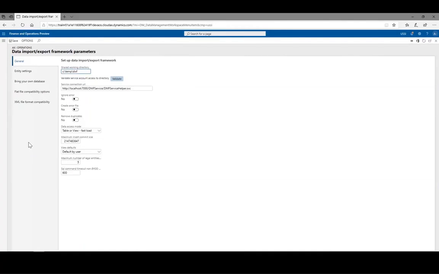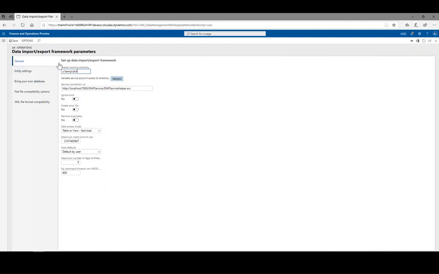When we open Data management, Data import and export framework parameters window, in the General tab, it will define the shared working directory, which is used for exchange, import, and export files. This normally is a shared file folder in our computers.